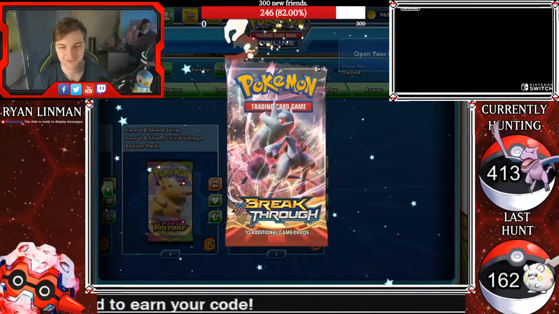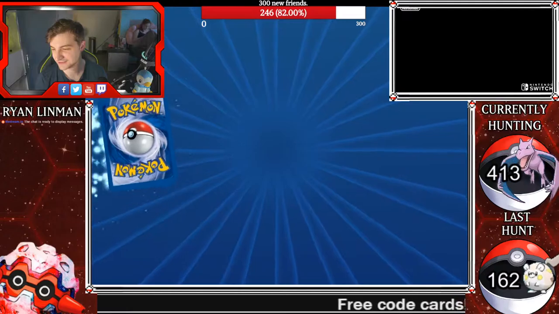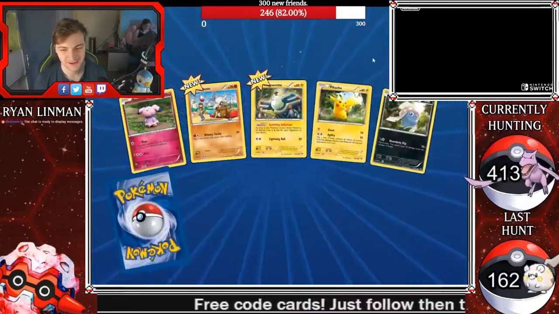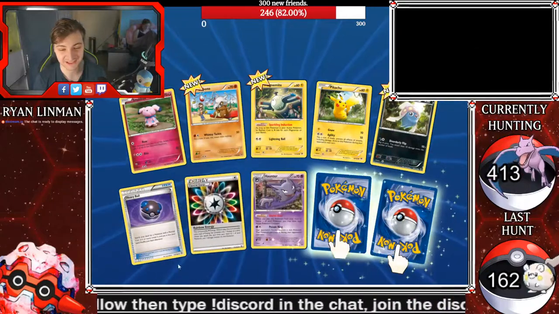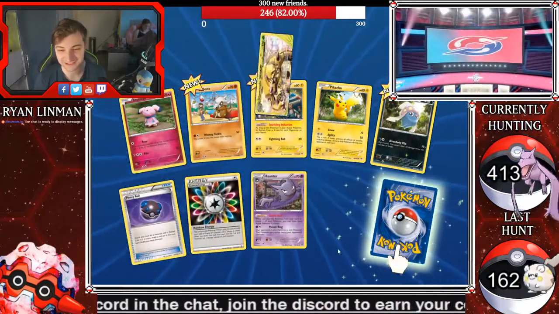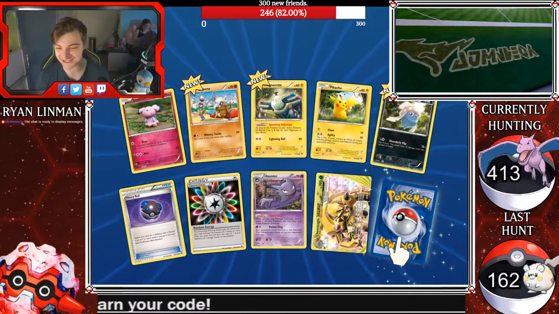Let's pop it open, huh? See what we got. All right, Heavy Ball, Rainbow Energy. That's actually kind of cool. If Heavy Ball comes back, I'll be happy about that. Oh, look at that. That's 2. That's 2 right there. They're called breaks. I knew it. Look at that.